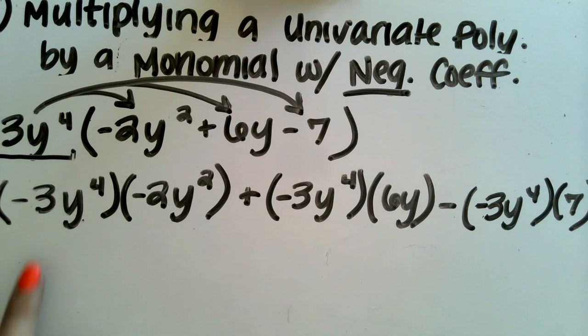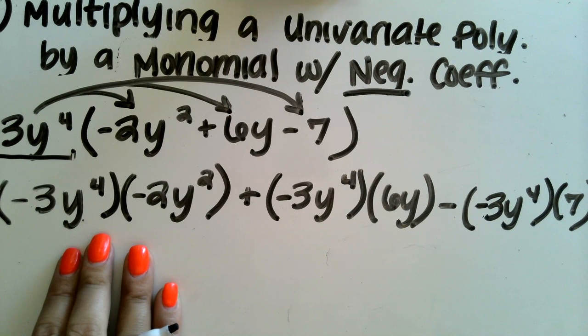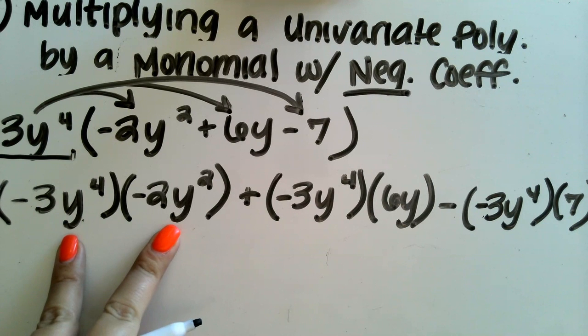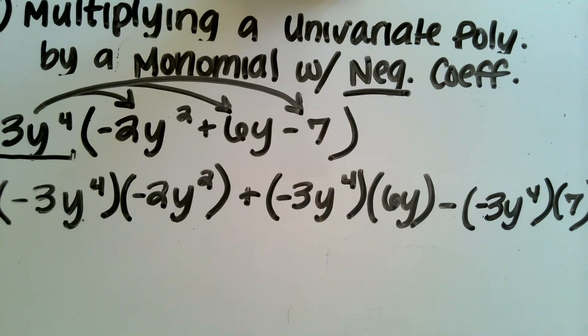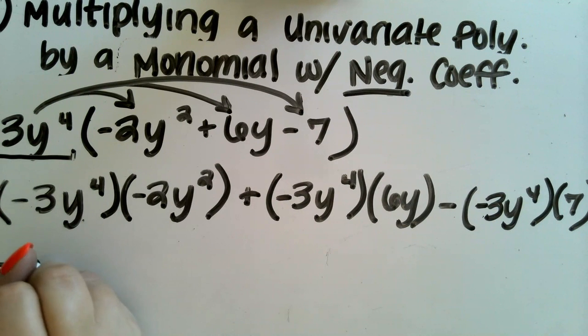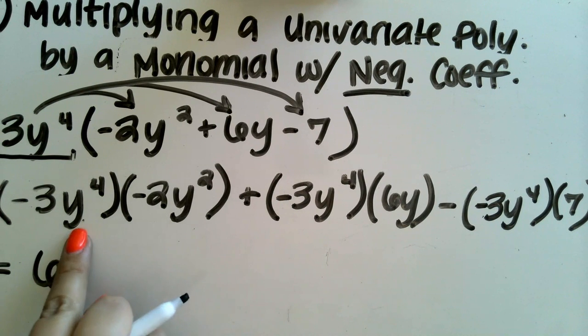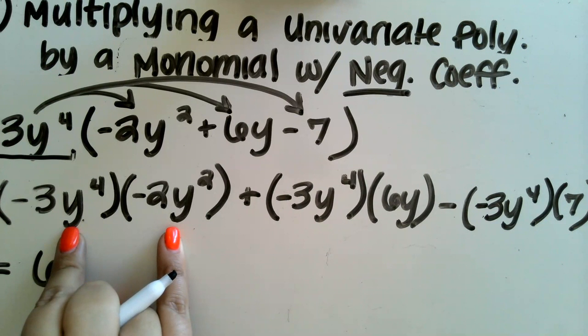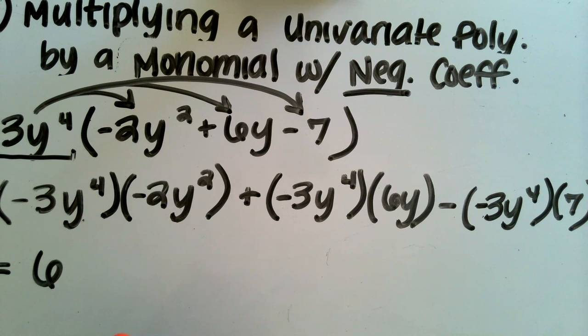That's okay. So let's go ahead and multiply this first set of terms by each other. Remember, we're going to use that product rule again, where when we have the same base of two things that we're multiplying together, we can add those exponents together, okay? So this first part, negative 3 times negative 2, we know is a positive 6. And then let's multiply these variables together. Y to the fourth times y to the second. We're going to add those exponents. So we have y to the sixth power.